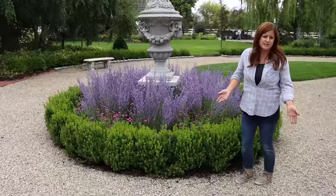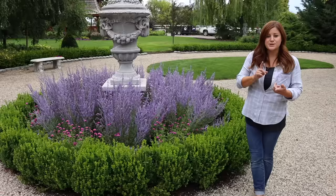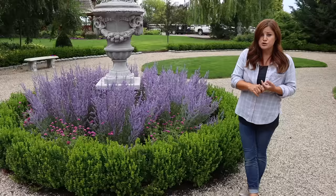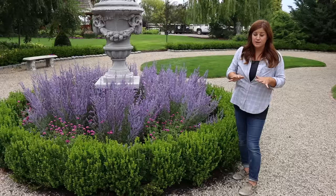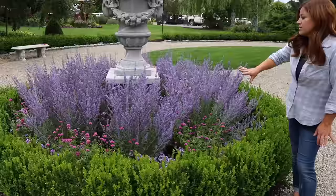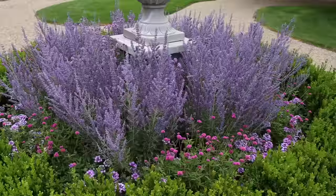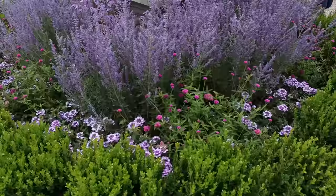The area around the urn is my favorite we've ever done this year. The Denim and Lace Russian sage looks amazing - it's one of my favorite perennials. It's a shorter-growing Russian sage; traditional Russian sage wants to get pretty tall and can tend to flop, usually meaning it's not getting enough sun or the soil is too rich. Russian sage wants abuse - really crummy soil and a really hot area. This one is just covered in honeybees right now - it's an amazing plant.